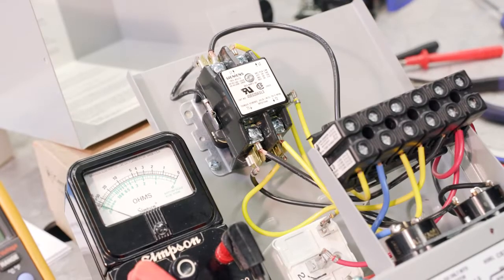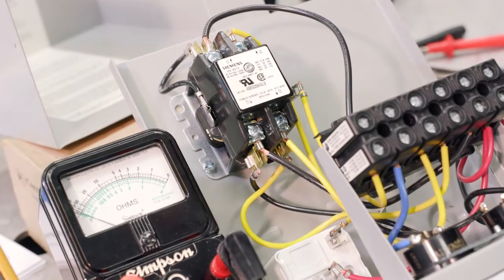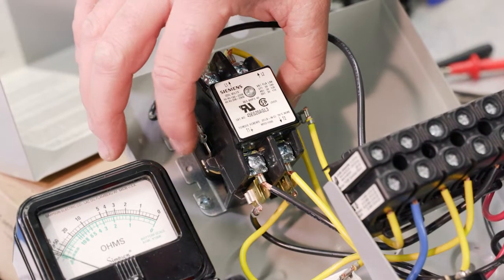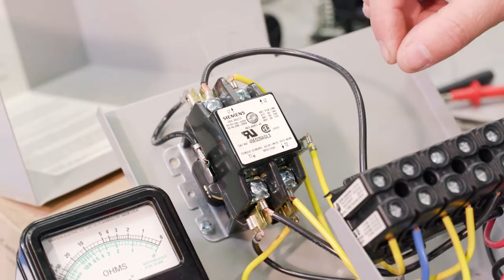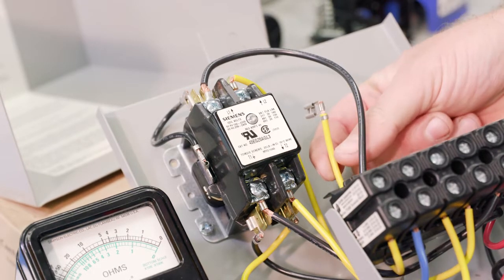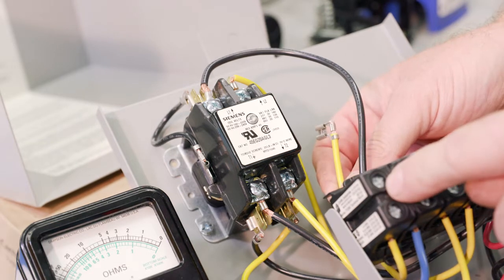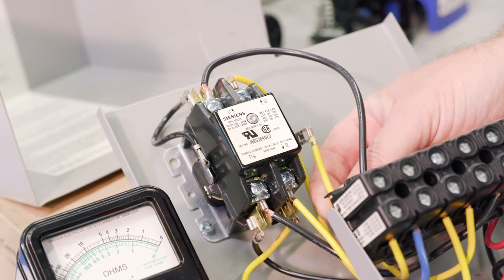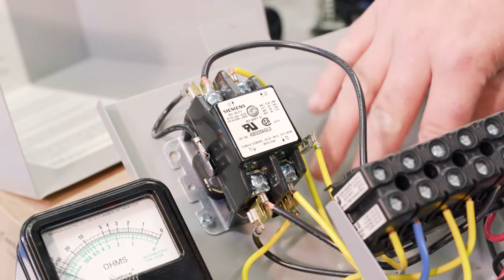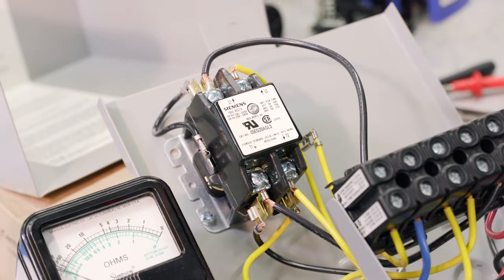So the last step, which is E, is the contactor, the magnetic contactor. And so we're going to measure the coil. And so this is the coil side. And the first thing that it says is disconnect one of the leads. So we're just going to disconnect the one on the right, which, by the way, is to your switch, SW. And just to make things a little bit easier to get my hands in here, I have removed the capacitors. You don't need to do that for the test.